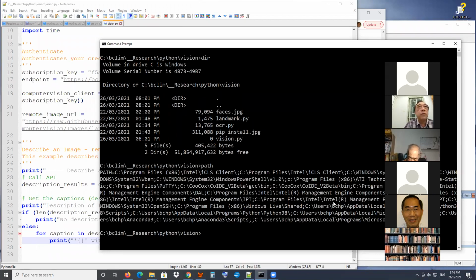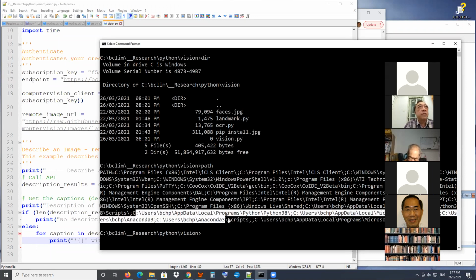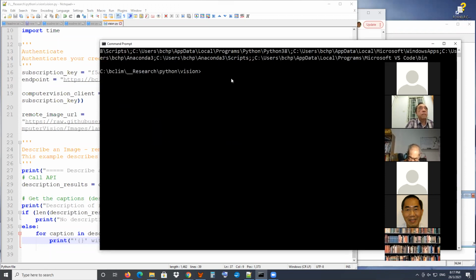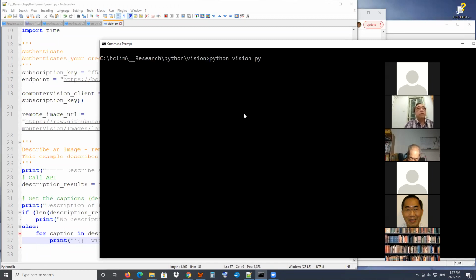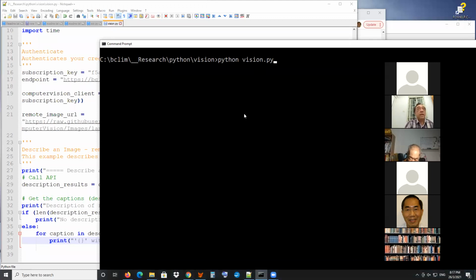You will see where the program Python is, somewhere here. So after you type python and then vision.py. Because this file is already in this folder. Otherwise, I have to put a long path. Then you hit enter. And then the program will run.